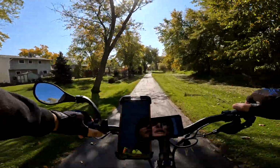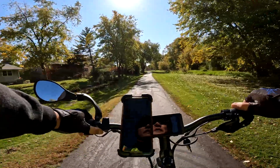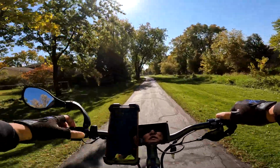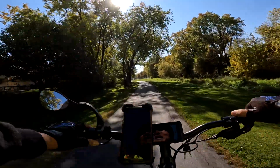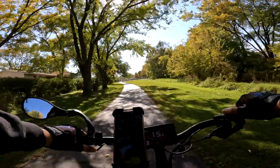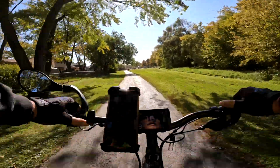So I'll be throttling and also pedaling, but mostly throttling because the throttling tends to eat up the power. I mean, I could let up and then throttle down again. That's going to eat up a lot of power. Let go, throttle up again. That'll eat up a lot of power. So there's ways to deplete it.